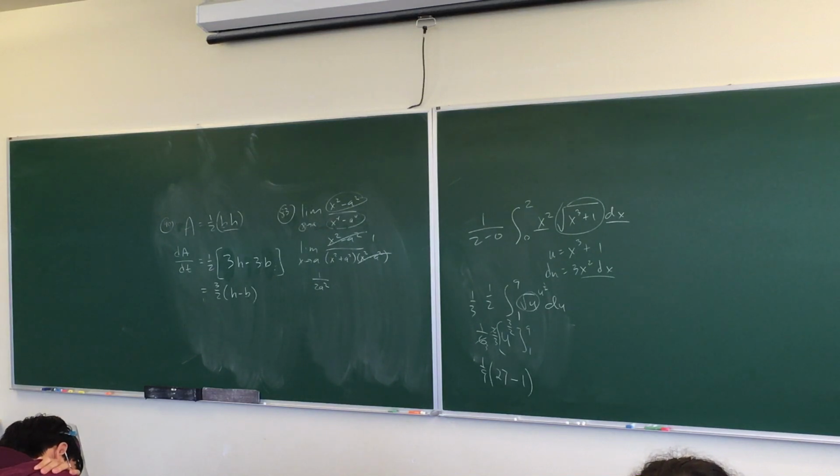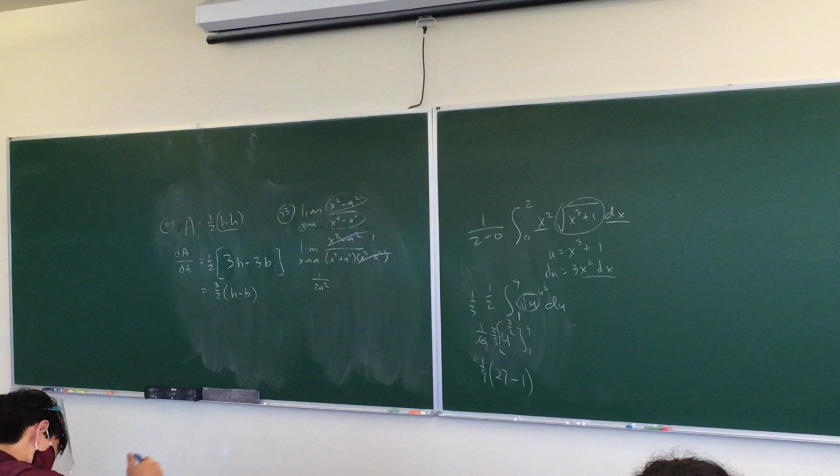For example, number 1, they give you a piecewise function. Is this function continuous at x equals 3? How do you tell? Plug in. If I plug in 3 into the top, you get 9. If I plug in 3 into the bottom, you get 9. It is continuous. But you have to explain why. You remember how? Yes, because the limit as x approaches 3 of f of x equals f of 3, and they're both equal to 9. So there are all the answers, but don't look at the answers until you actually do them.